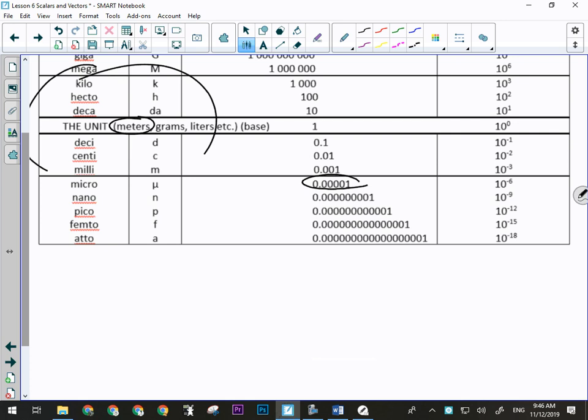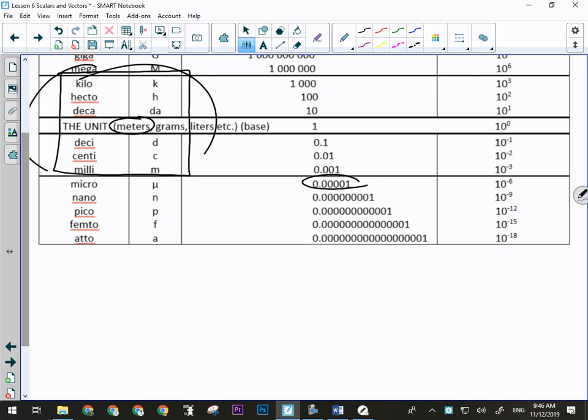So here's what we need to remember. In the metric system, anytime we convert, and I've got these actually pasted up here, I will put a copy in Google Classroom so that you can have it. But anytime we're making a conversion in the metric system, we're moving the decimal a certain number of places. Most of the time, our conversions take place between these 6. We very rarely go lower than micro. We very rarely go higher than kilo. So if it's something in kilometers, thousands of meters, you're all right with that?